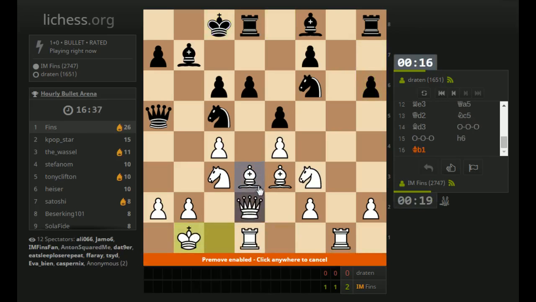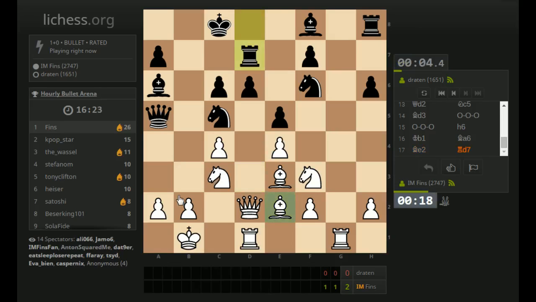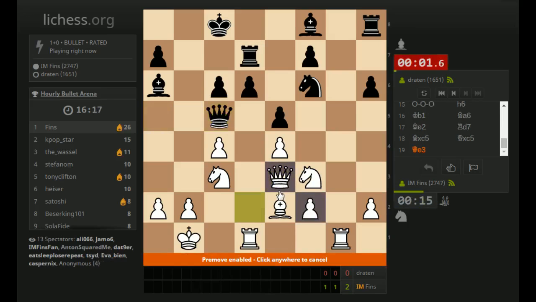King b1. Maybe bishop back to c2 next move. King b1's almost always a helpful move when you're attacking. Leaving e4 undefended, but he can't take it because his queen would be under attack if he were to take it. So, yeah, this is just pretty much over. Let's just take here, just to be simple. Sure, queen trade.